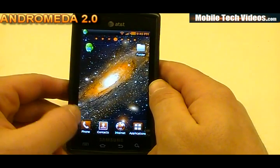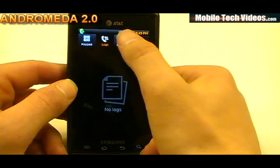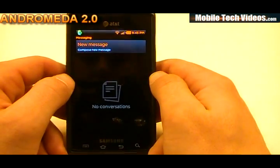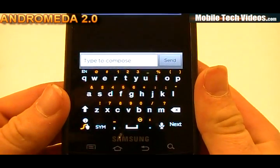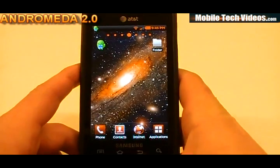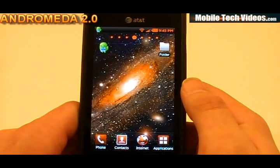Some of the theming I'd like to show off: the dialer has been de-gridded with some sounds and a general black and orange theme. SMS has been themed as well — you can see the black, orange, and white swipe in messaging. I'm really feeling the orange. I changed my backdrop to one of the defaults they included, and it looks really cool. You should definitely try out the themed version.